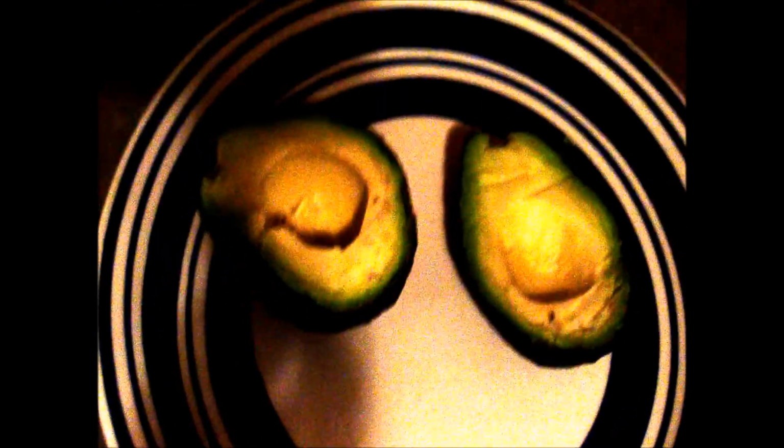So it's only been about an hour and a half since I had the last smoothie, and I'm just really hungry, so I'm going to have one avocado. I'm just gonna mush it through my mouth since I'm not supposed to be chewing. But yeah, that's just something I'm eating, so I'm showing. Alright, see ya for my next blended meal.